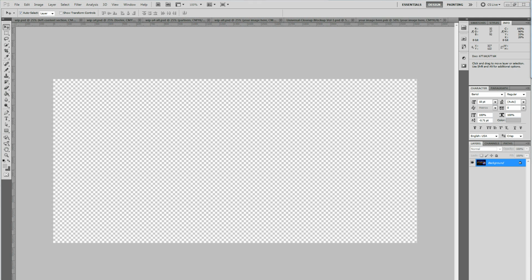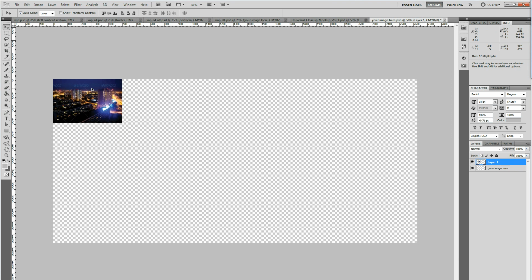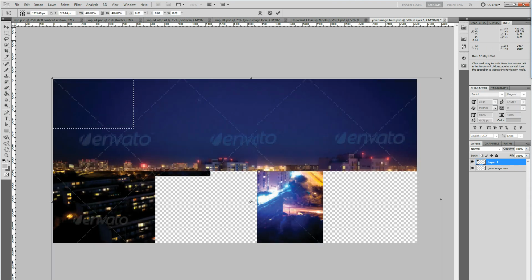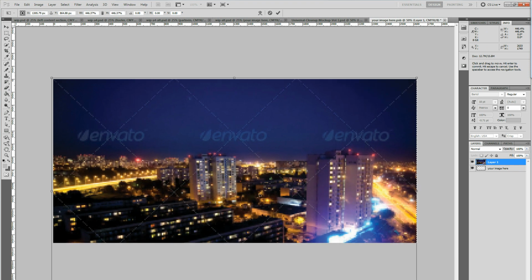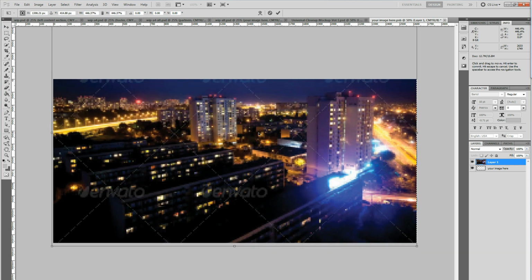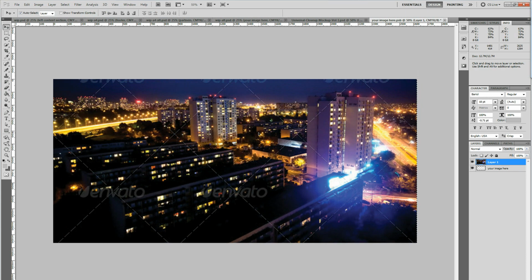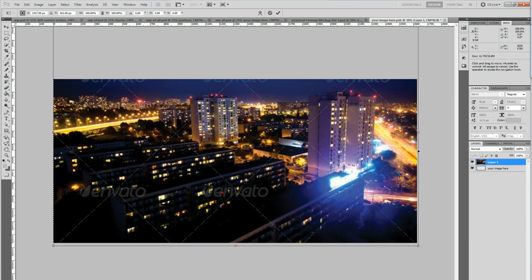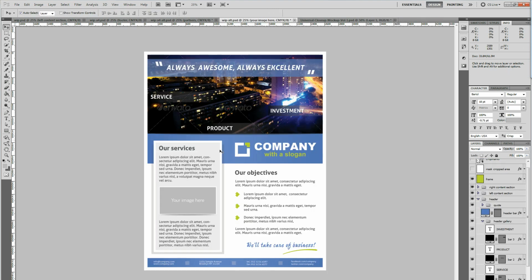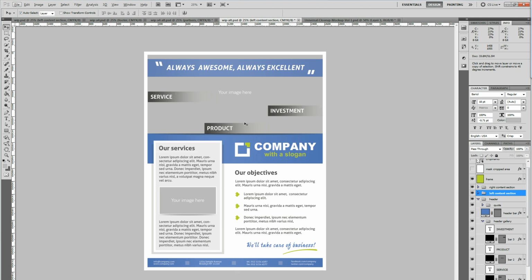I have a sample here which is just basically taken from a screenshot from PhotoDune. You just paste that in there, adjust the size, place it, and save the smart object. Hang on, a little wider. Save the smart object, close the smart object, and there you have it appear in your flyer. So pretty easy. Undo that and it's gone again. Same thing goes for the other image.